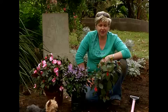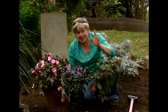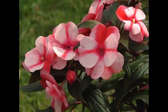Okay folks, so the chair is in, the pathway's been done, we've dug in the compost and now we've got the real guys to put in, and those are gorgeous plants. Remembering, this is in a shaded area, so we need to choose plants that are going to cope well with the shade. We've got some beautiful New Guinea impatiens.